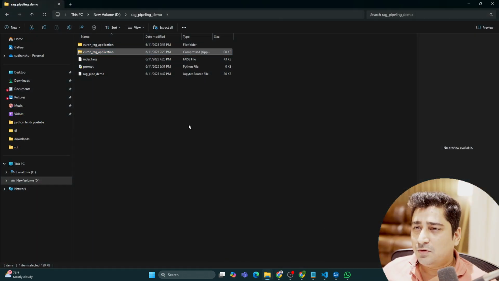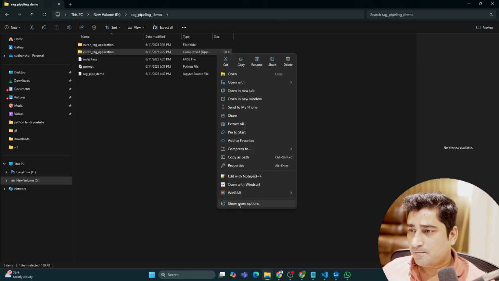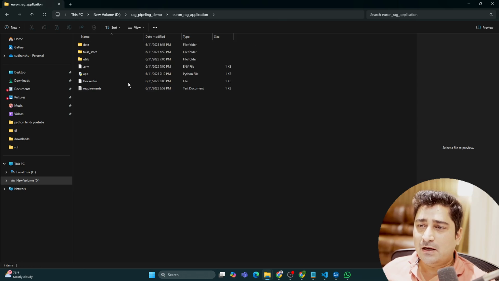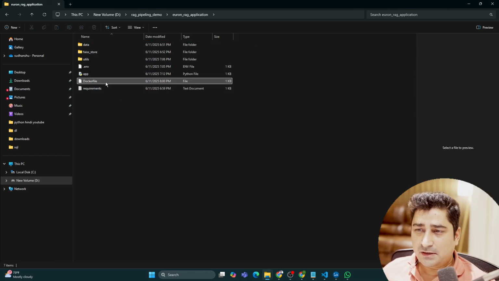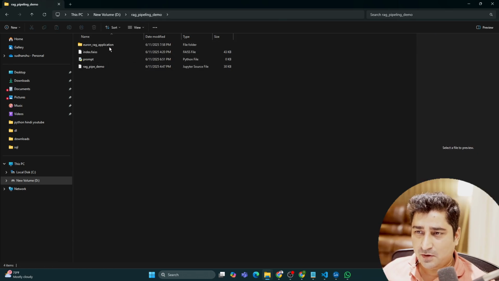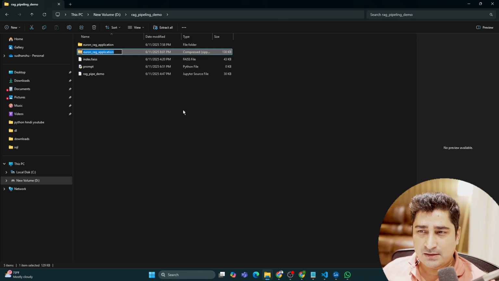So I'll go to this folder where I'm keeping all the files. Let me remove the previous zip file. So delete it. Now inside this folder, as you can see, I have everything: Dockerfile, requirement.txt file, everything, even my app.py file is available over here. Now I'll right-click and convert this into a zip file. Simple, right? So once I have a Dockerfile inside this, I have created a zip file.